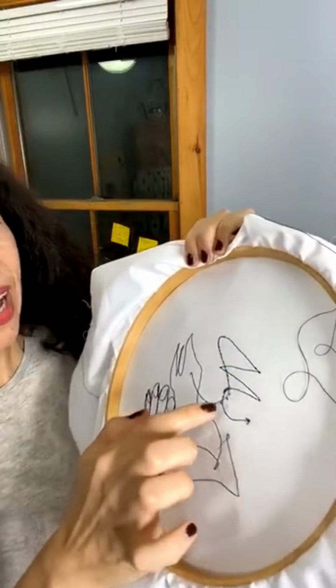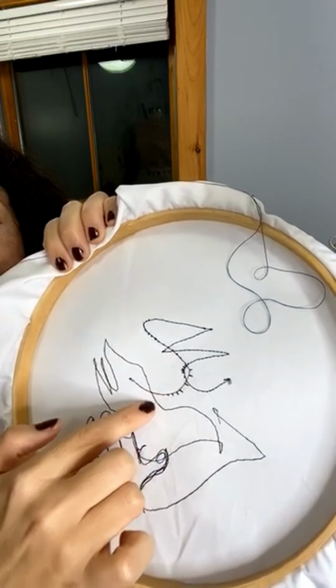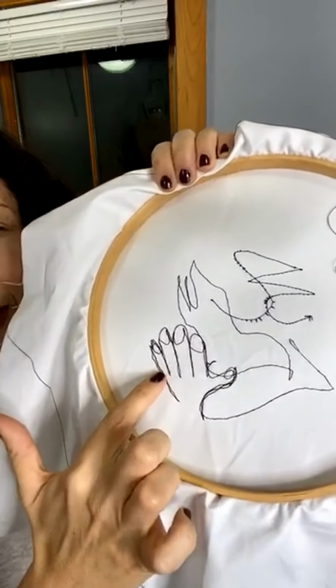No, but you see how this wasn't working, right? And then it got better when I changed the bobbin. So you have to be mindful of your bobbin and every detail. There are many details of the machine that you have to be patient with, basically.